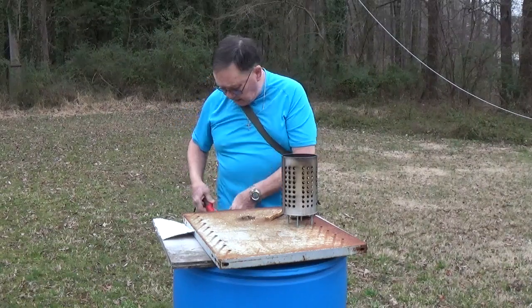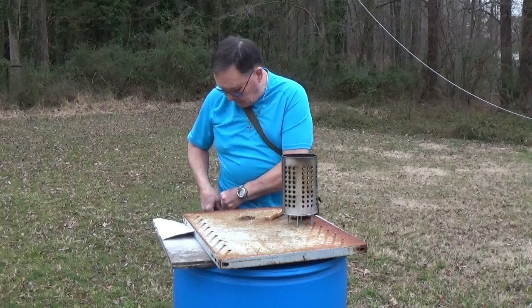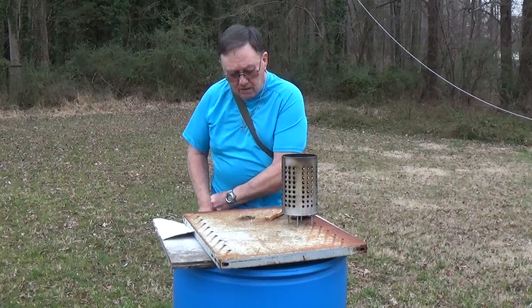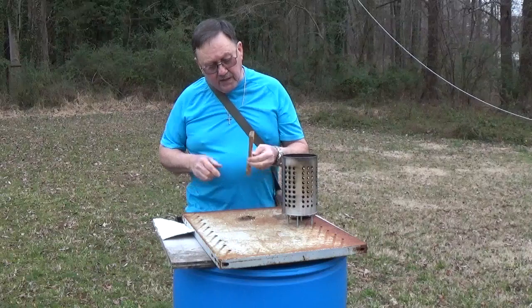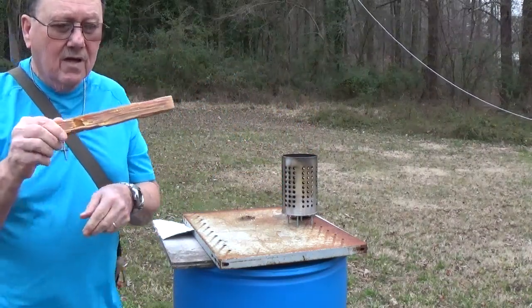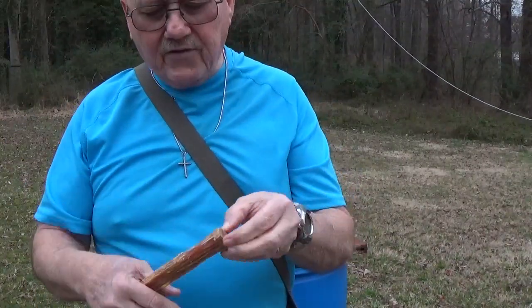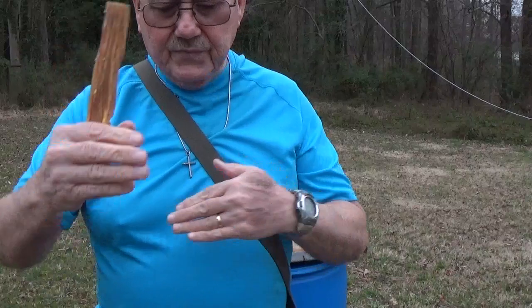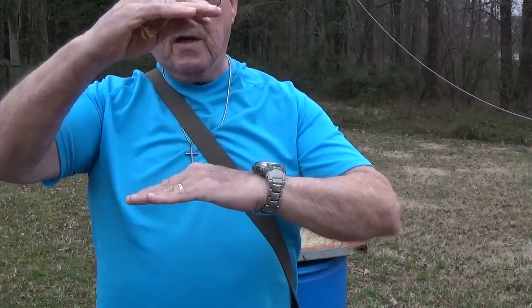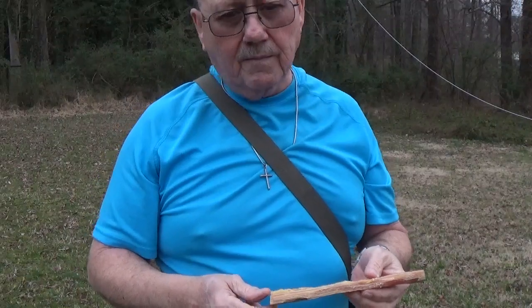It seems to me like I gave about $7, I think, for it, and the sticks are about this size, and it comes in a box that's about that tall and about that wide. I mean, there's plenty of Fatwood in there to do you for a long time.